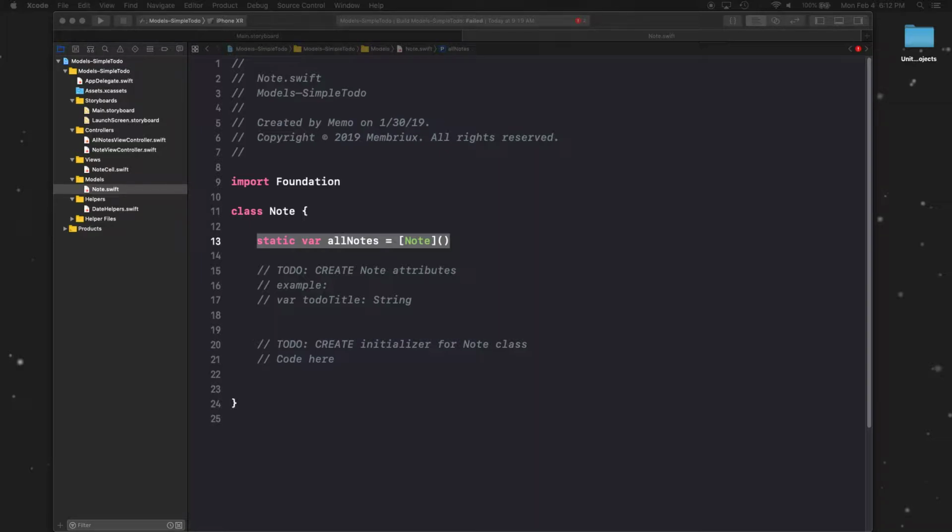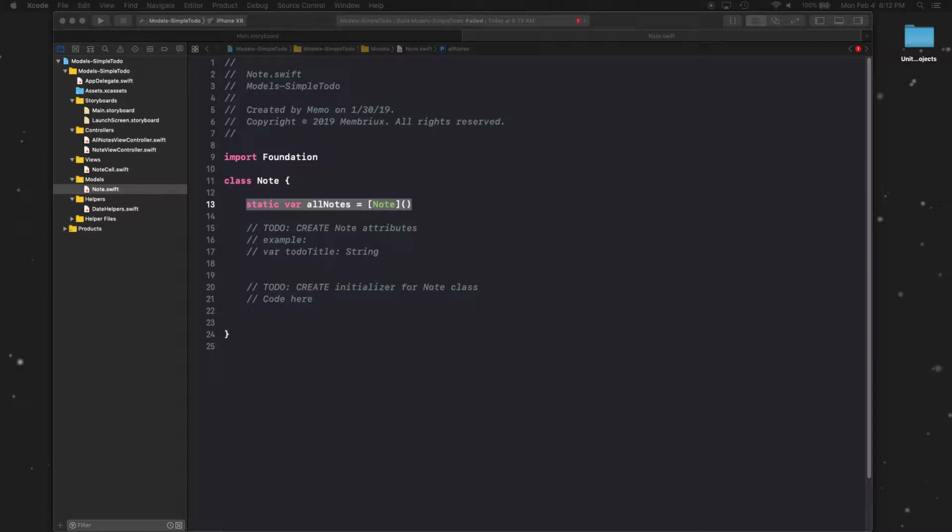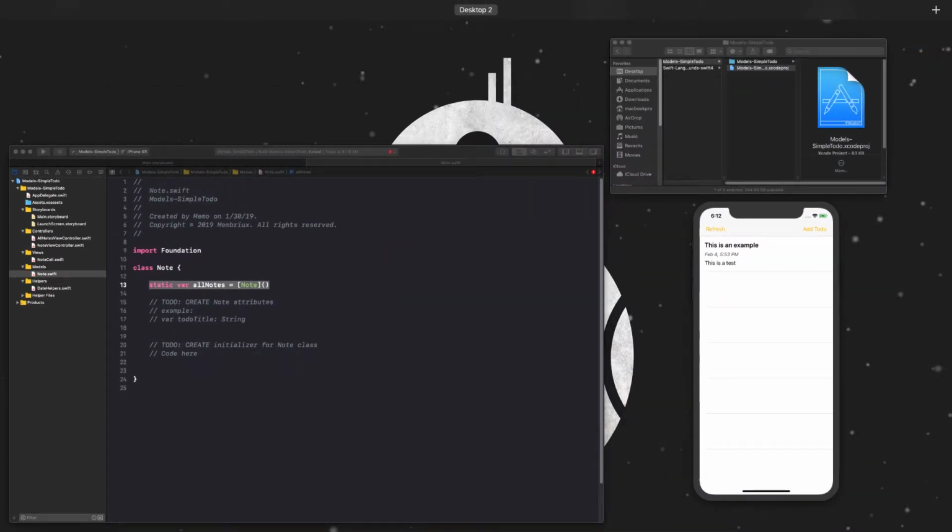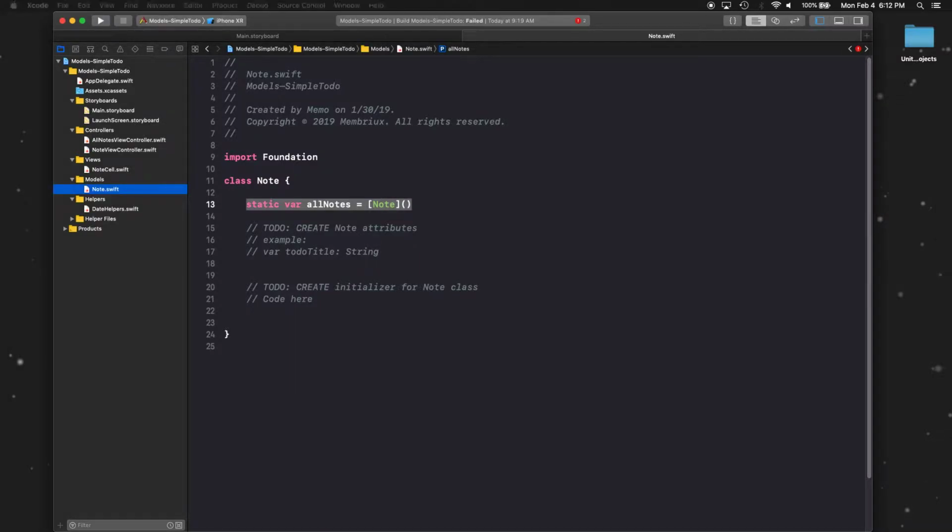We went over initializers. There are a lot of types of initializers, but these are the main ones. We have designated initializers, which all classes need: if you have a variable, that class is going to need that attribute initialized. I showed them how to do subclasses, which is pretty similar to Python. In this case, we have an amazing human, which is a subclass of human. It has its own attributes, and the way you call an attribute from your inherited class is using super, similar to Python, right? Yep.